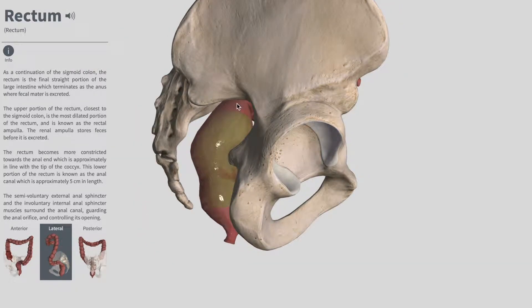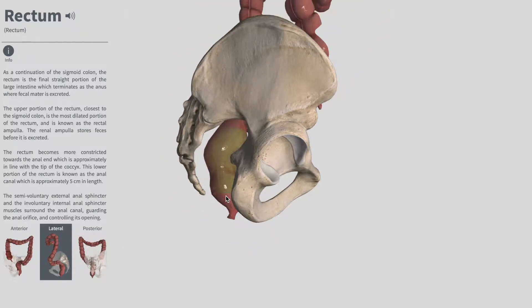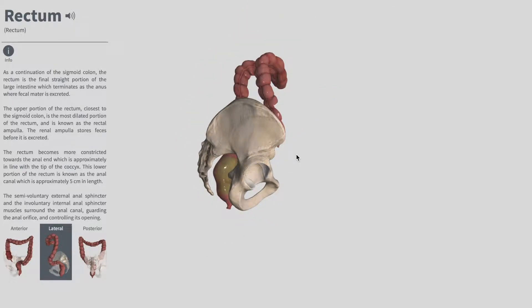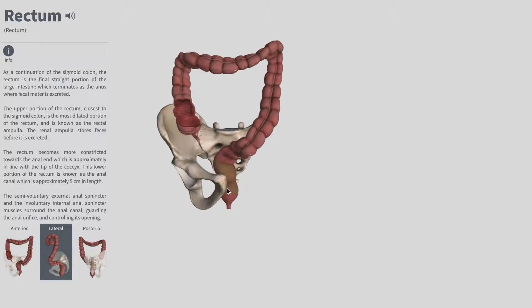Let me put it that way. Now you can see it turns around and follows the curve, so that is forming the sacral flexor. Flexor is just a turning point for anything, which is called sacral flexor right over there. We had the hepatic flexor, we have the splenic flexor, so here we got the sacral flexor. There's another flexor which is called the anorectal flexor.